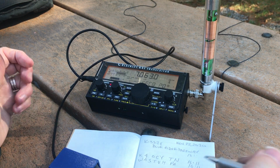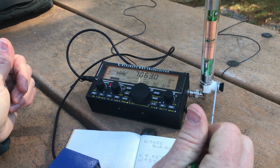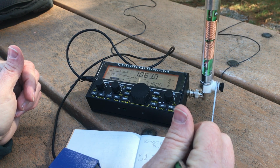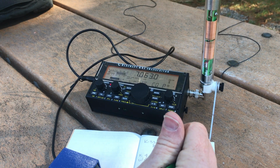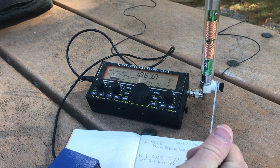We've got two contacts so far. That's not bad. If I had an unlimited amount of time, I could sit out here until I know I have all of my contacts in the bag. Today, my time's actually pretty limited, so I may not worry about it too much if I don't get a full activation. My goal is to have 10. If I don't get 10, yeah, that's okay.